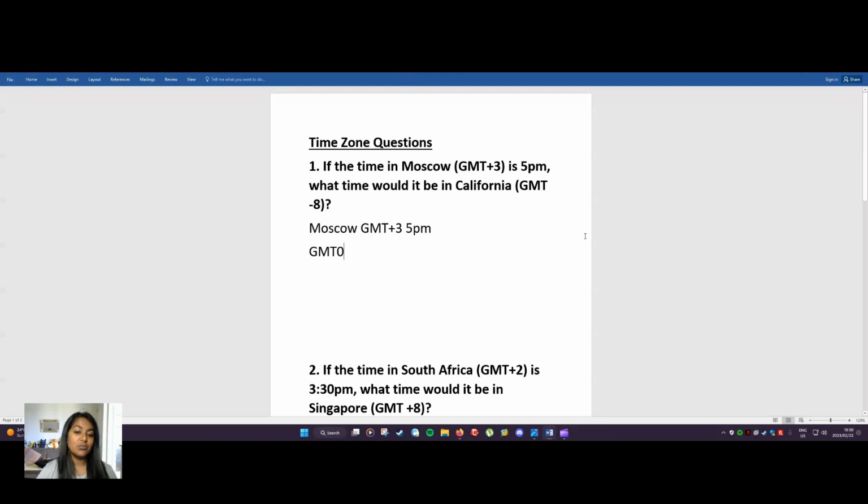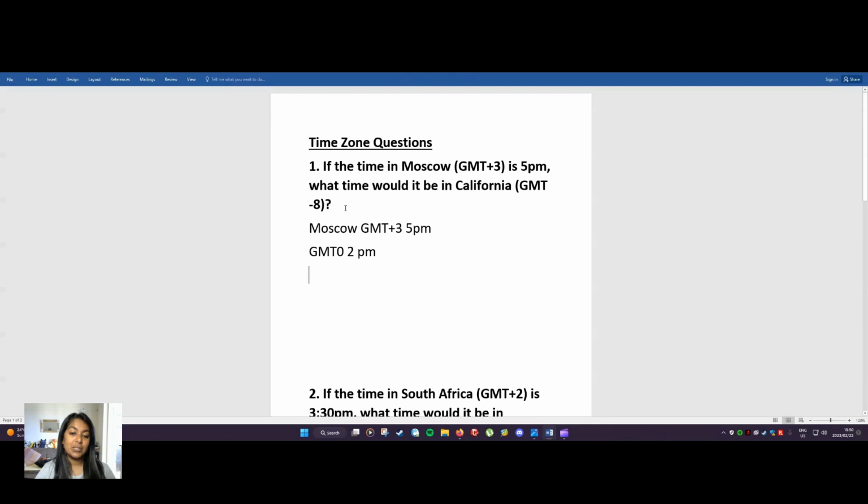So we know that in Moscow, it is GMT plus 3, and it is 5 p.m. Right? The next thing we're going to work out is what time it is at the Greenwich Meridian. So we're going to write GMT 0, right? How do we get from GMT plus 3 to GMT 0? All we have to do is minus 3. So if we minus 3 hours from 5 p.m., then the answer will be 2 p.m. But we don't want the answer to GMT plus 0. We want the answer to what time it is in California, which is GMT minus 8.